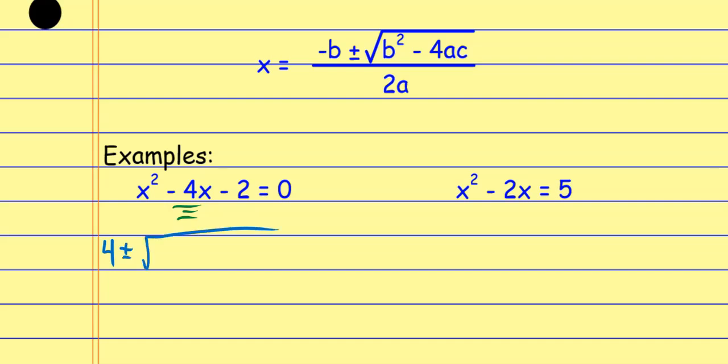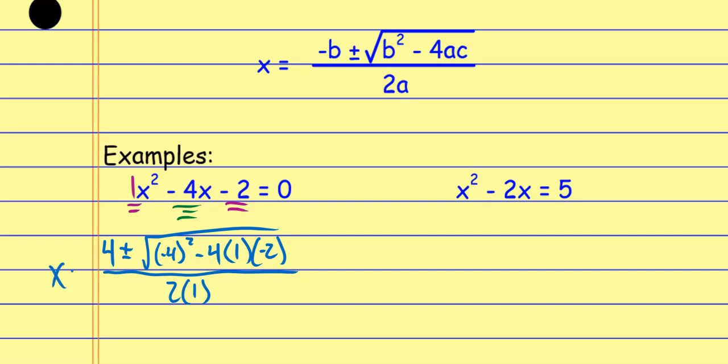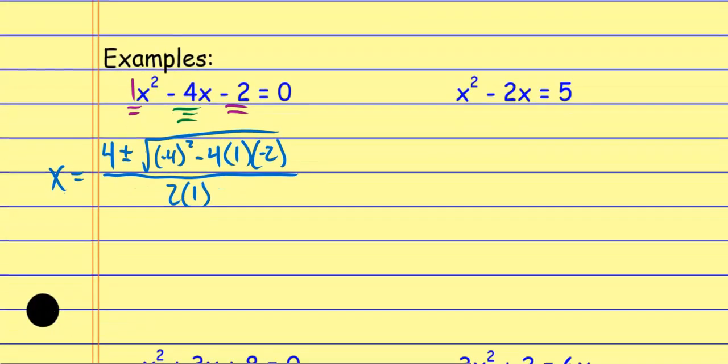And then plus or minus the square root. And then b is a negative 4 squared minus 4 times a, which is a 1, times c, which is a negative 2. And the signs here become really important. You have to make sure you keep the sign with that value. All over 2 times a, which is also a 1. And again, I'm just reading those off of this equation. There's the 1, the 4, and the negative 2. It's a, b, and c written out for me when it's in this format. Okay? So I just plug those in, and now it's just time to simplify. So x equals this thing. And now I simplify this until I have a simplified version of this thing. I just start plugging away.